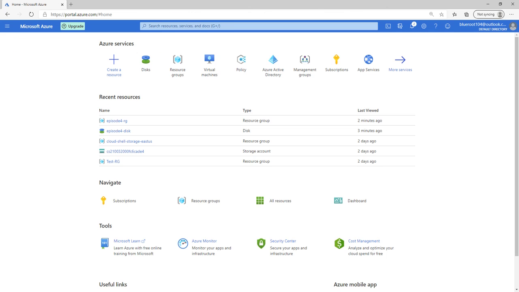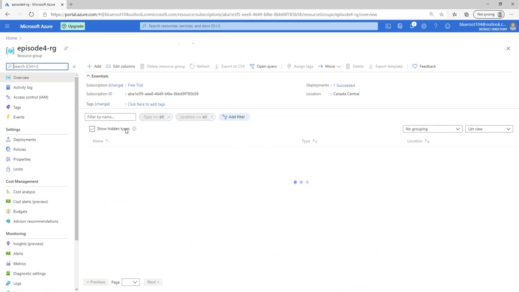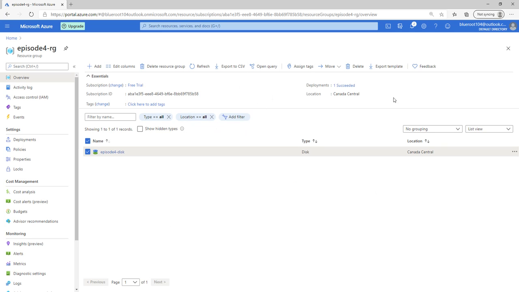Let's create another resource group and move the disk resource we just created to this new resource group. We're going to create this resource group in a different way though, and just get it all done in one shot. Let's visit the resource group we just created and click on the resource we just created. Under Move, let's click Move to another resource group.